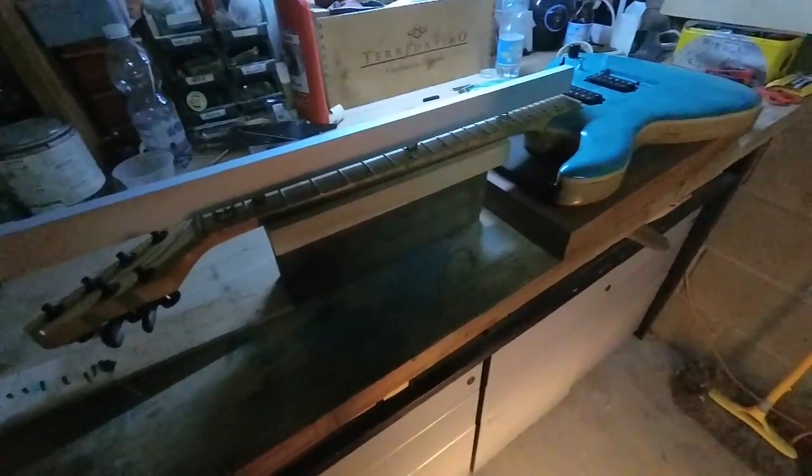Okay, let's do it. The next step is to use some tape to mask your fretboard in this way, to prevent your fingerboard from scratches or something like that. These are stainless steel frets, so they are very hard frets, but it doesn't matter.